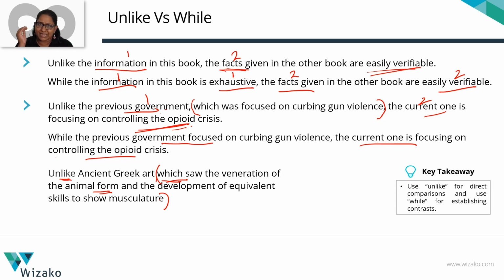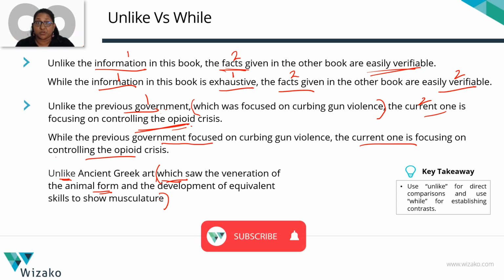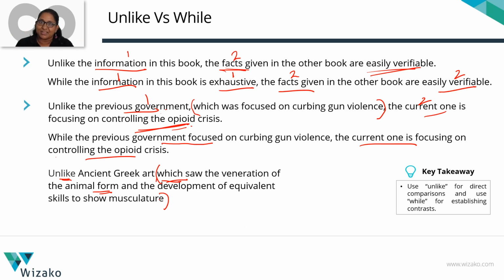Use unlike when you're making a direct comparison, talking about the absolute same thing on both sides of the comparison. But use while when it's not really a direct comparison, when it's more of a contrast, when it's more of an indirect comparison, because you're kind of talking about 2 different parameters. And whether you determine it might be based on the usage of punctuation, the usage of important and unimportant modifiers in the sentence. So please pay attention to that as well. Don't just look at whether like and unlike are using nouns. Yes, they have to talk about nouns, but that's not our only decision-making factor in determining whether you have to use a like, unlike, or a while.